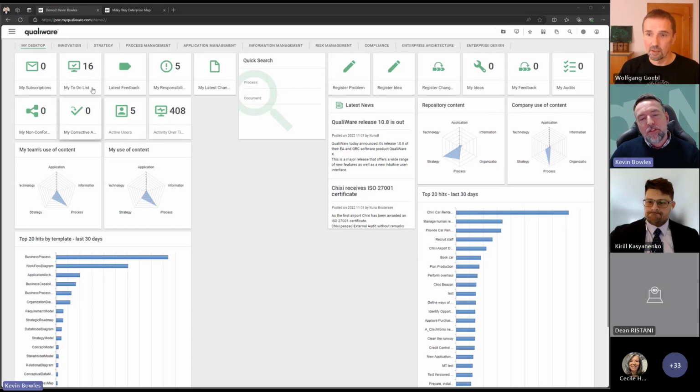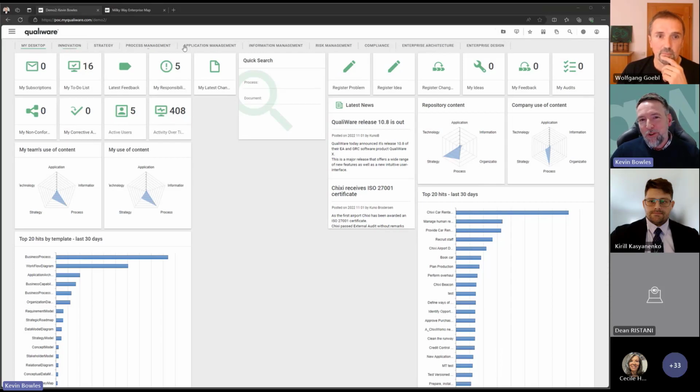So the reason that I'm starting with this view of my desktop page, you might ask yourself, why is Kevin not jumping straight to the enterprise design and the EDGY framework? It's because of the value of those relationships that I mentioned earlier. The fact that you can have a complete repository of information for your organization, all your processes and all your different architecture elements, but you can still extend that further with something like EDGY. And that's something that I really want to emphasize.